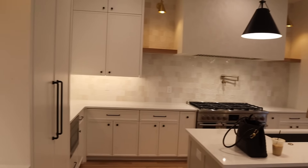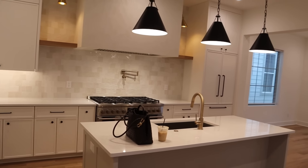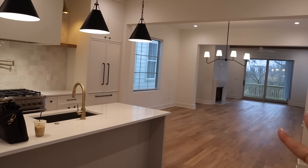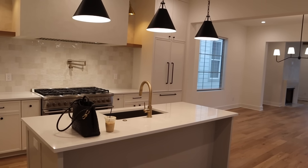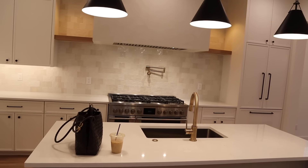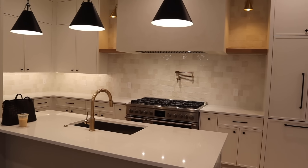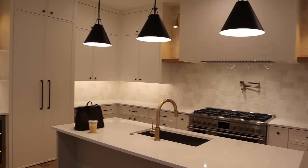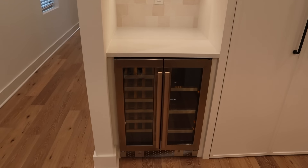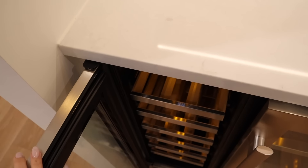We have the staircase here, but first I want to show you the main living area — the kitchen, which I'm most excited about. It's so stunning with much more storage than our last place, and the appliances are just top-notch. Whenever we have guests we're always hanging out in the kitchen and living room, so I love this open layout. We always get really spoiled by nice appliances in our Nashville townhome rentals — this stove is insane.